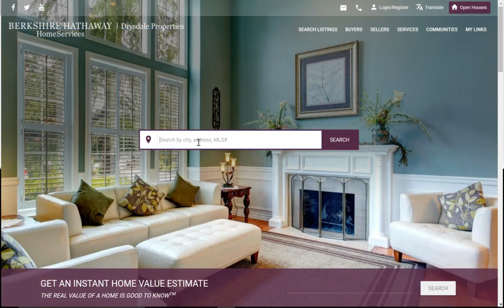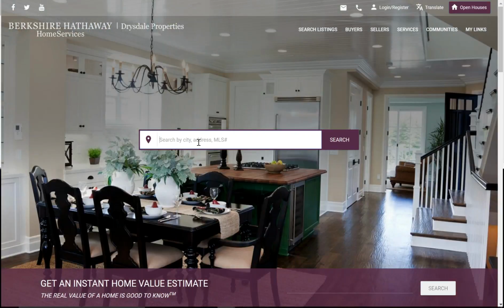Now, one thing to note is the search profile is based on the company search profile, not the specific agent MLS configuration. So what that means is that if Dwight is only a member of 2 MLSs, that's okay. His clients that are on this specific website, which is dwightcotton.bhhsdrysdale.com, can still search the entire MLS footprint of the company. All right, so that's very important.